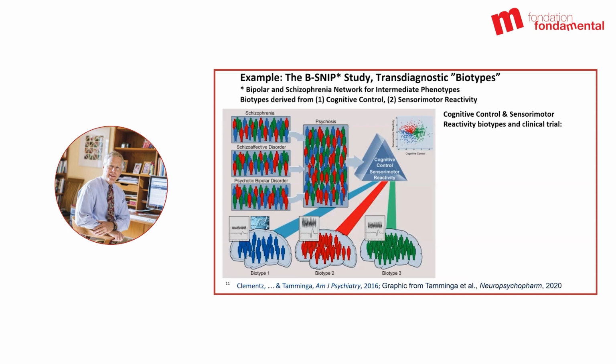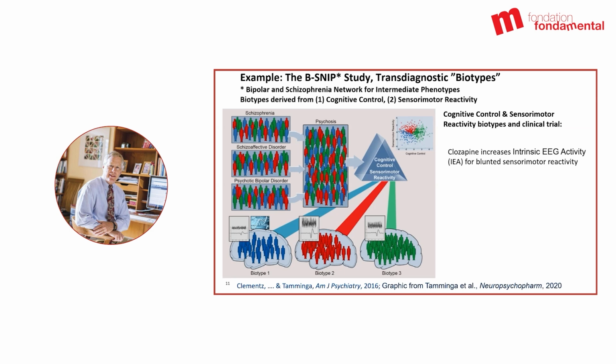Now, how does this relate to something very specific? Well, they looked at the cognitive control and sensory motor reactivity biotypes and found that there was one very interesting clinical trial. Next. It turns out that clozapine increases the EEG activity, and so this was something of interest for patients with blunted sensory motor reactivity. The intrinsic EEG activity, or IEA, is the term that they used for this dimension of the sensory motor reactivity from very blunted to very hyperactive. And so finding that clozapine increases the intrinsic EEG activity, this looked like an opportunity to look at patients in biotype 1 who had such blunted IEA.